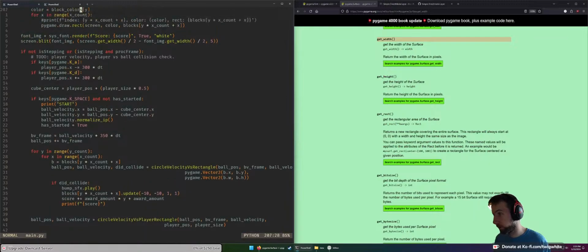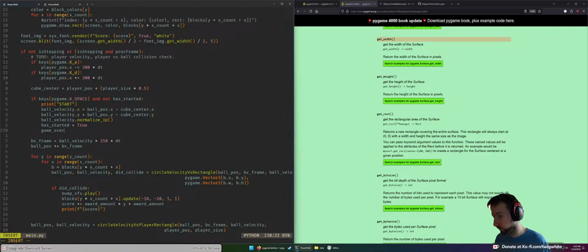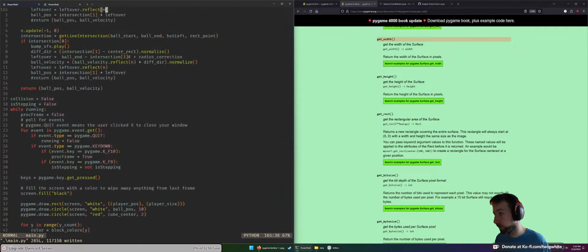We probably want to do a bunch of other stuff there too. And then game over is false. Not is stepping or is stepping in proc frame. Oh, I think we want and for all of that. And not game over. Right. Then should probably initialize game over.